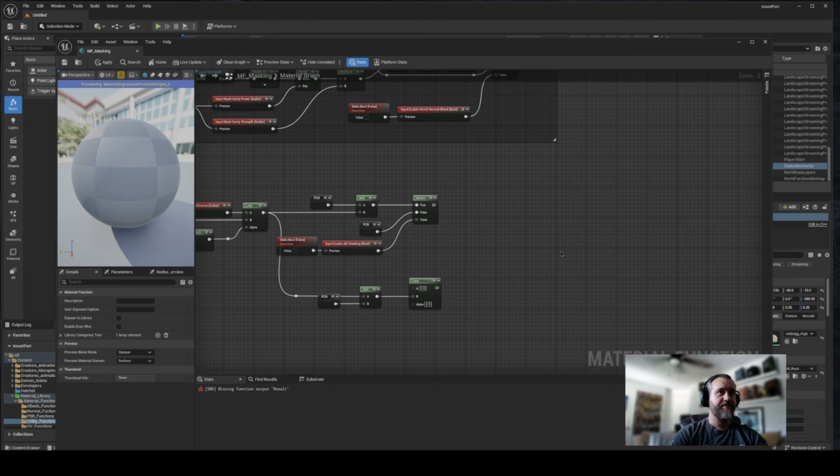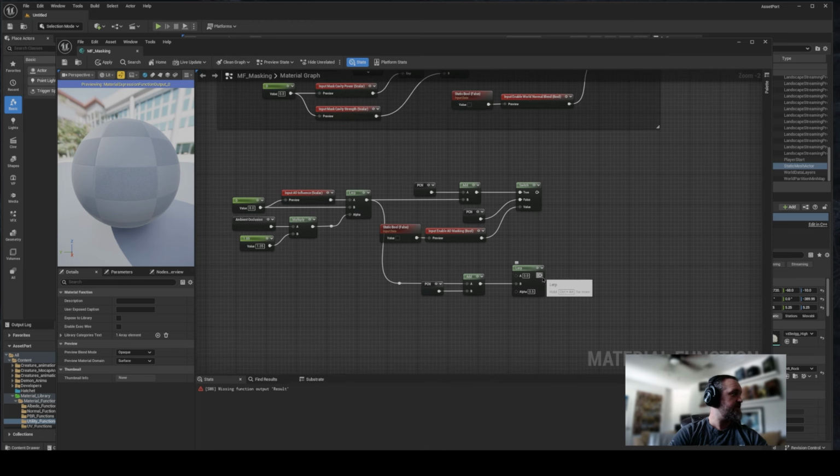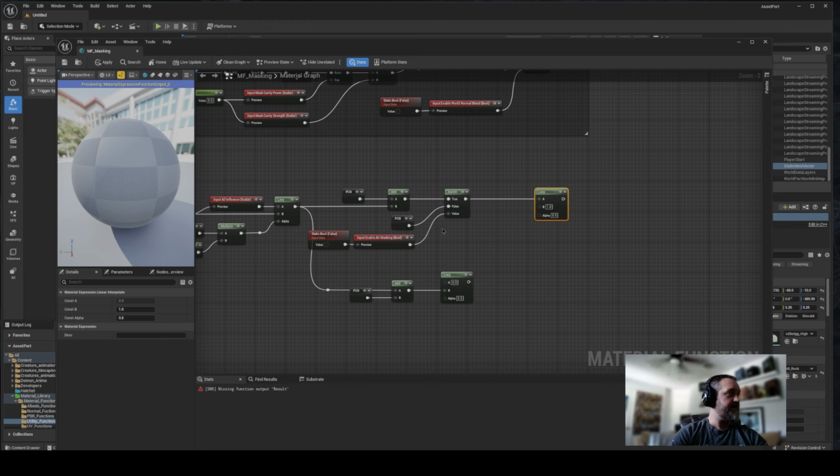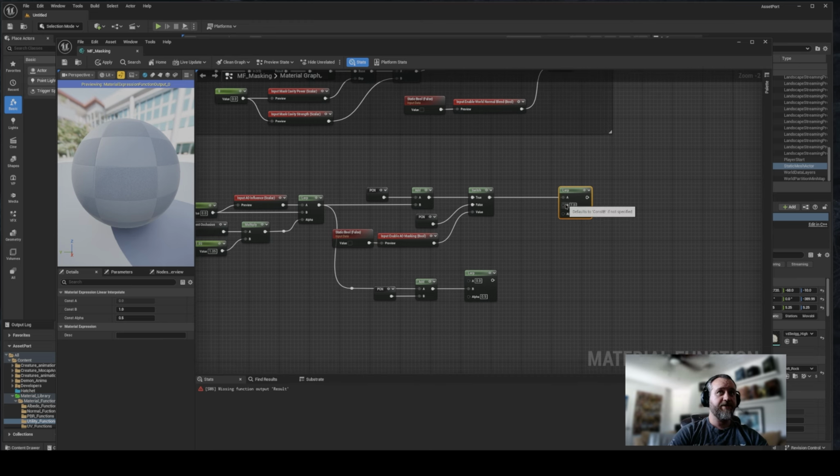We'll go ahead and finish up this logic, and we'll come back to that in a moment. But from the switch up here, what we want to do is another lerp. We'll leave that as the A. We'll take off the B.